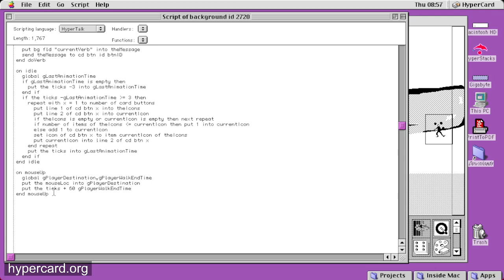So we should probably calculate the distance the player walks and multiply that by a tick count, like 10 pixels are 1 tick or something like that. Alright.